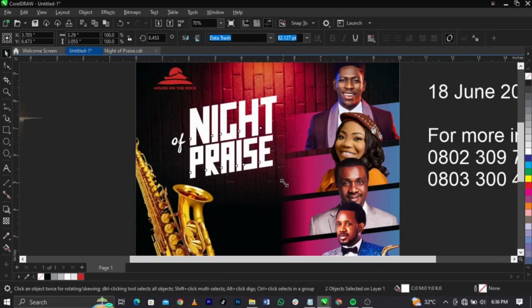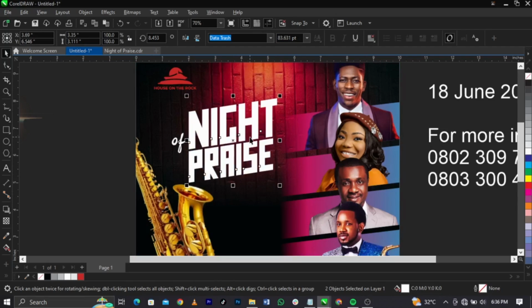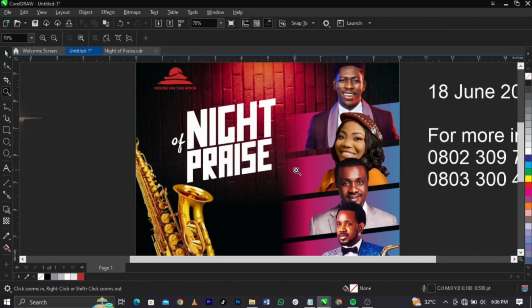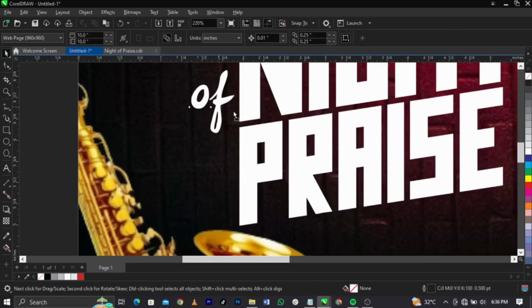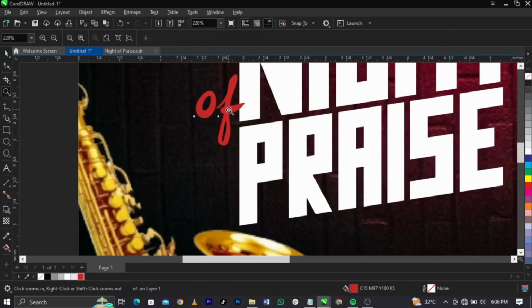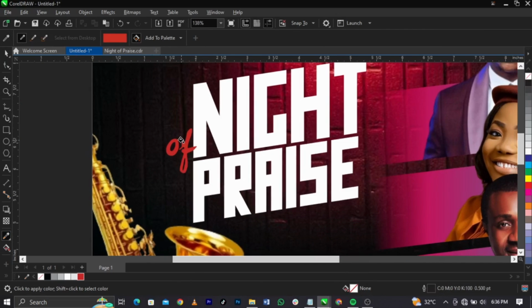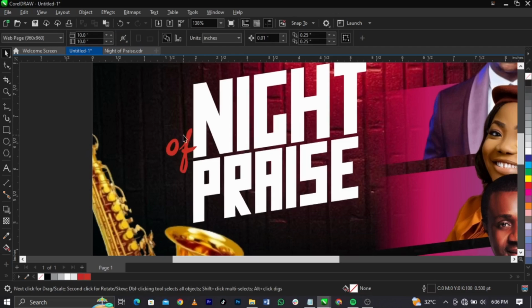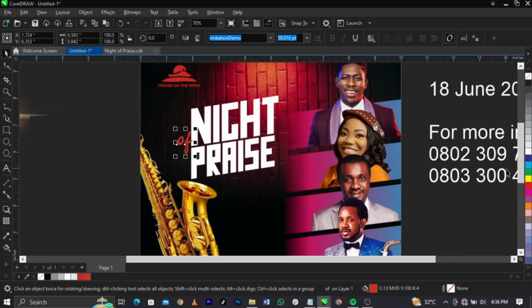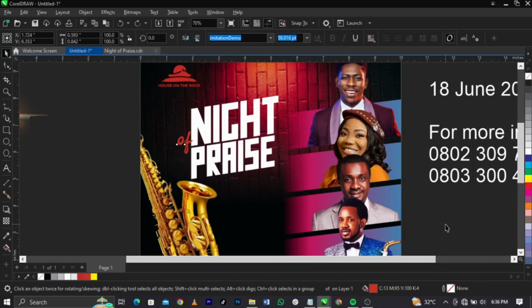I told you guys, gone are those days when designs were putting a lot of graphics on a particular design and making it look so jam-packed and all of that. So right about that, I'm going to paste this one just right here and give it this color. But this color is kind of dark, so I think I'm going to pick another color which is brighter, and I'm going to give it this color. But I think I need to play with this and make sure it's aligned. Let's give this one, I think yellow is fine, but I think this is making it more matured.